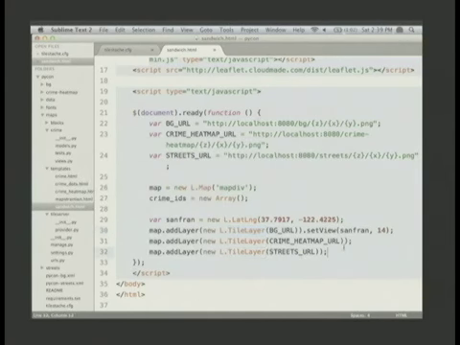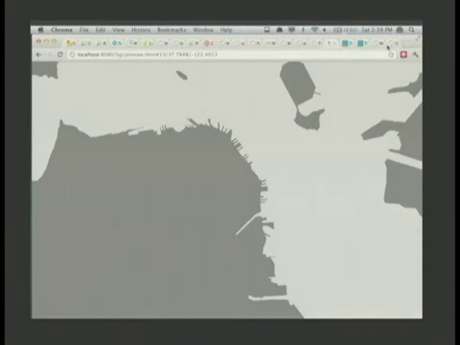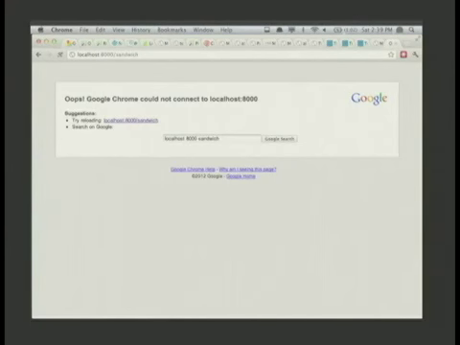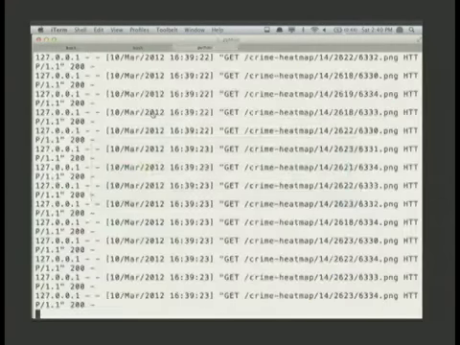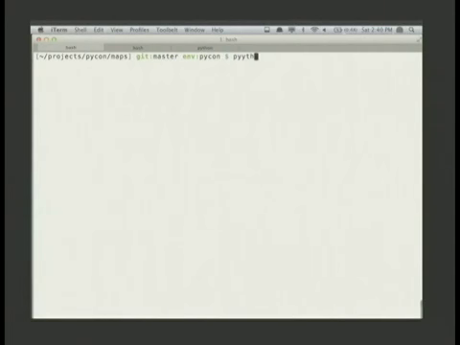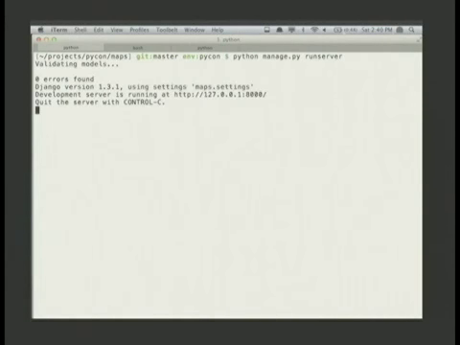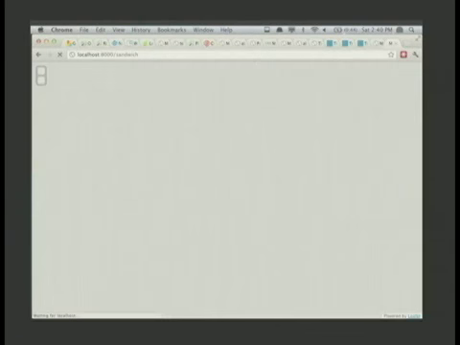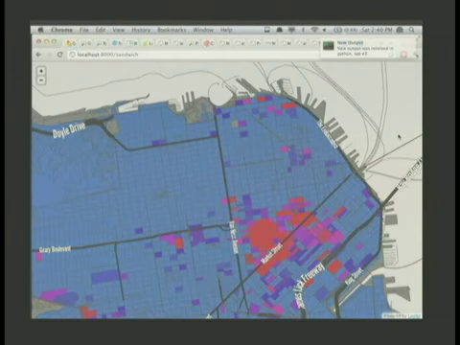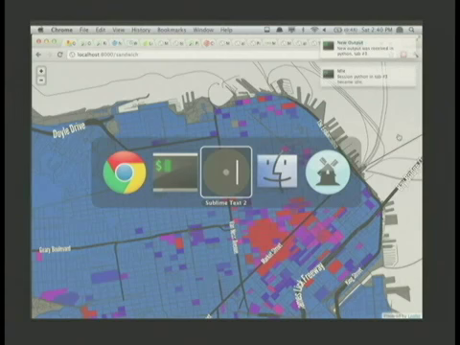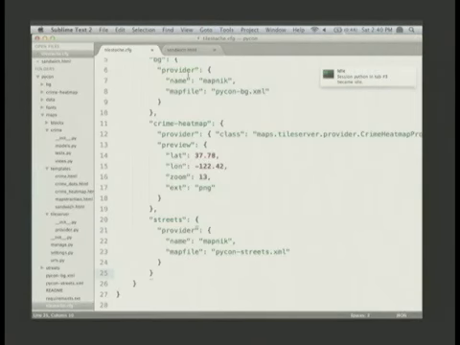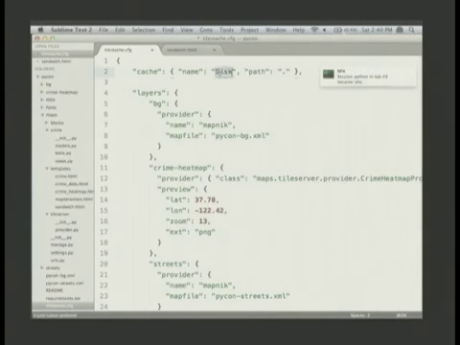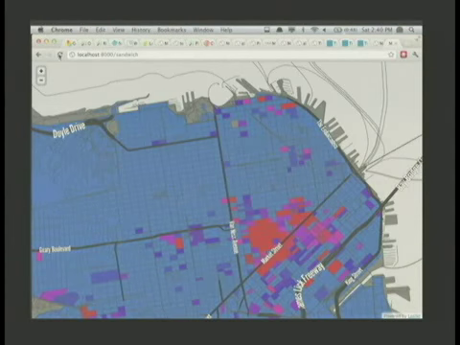But once we've added all 3 of these, we end up being able to fire up a server. And we have all 3 of them. If I actually disable caching here, you can see all 3 of them load dynamically. This is one of TileStash's features, by the way. It caches tiles automatically if you want it to.